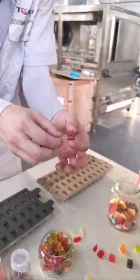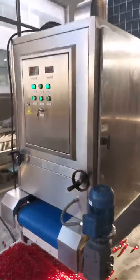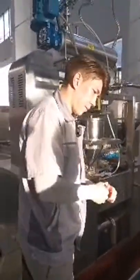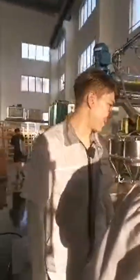Anthony is asking how to install the machine. Okay, Anthony, we're going to show you how to install the machine. Three parts of the machine: the cooking unit, the forming unit, and the cooling unit. When Anthony receives the machine, it's only three big boxes. Then he can just connect the pipes, and we're going to mark the different colors on the pipes so that people can connect them by themselves. You just put them in a row, connect them with the pipes, good to go. It's easier than getting a Lego, I'm telling you.